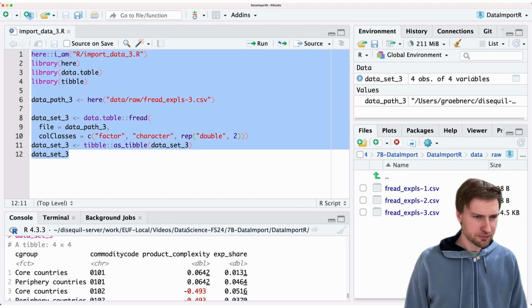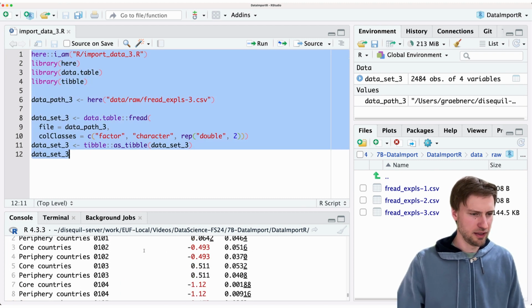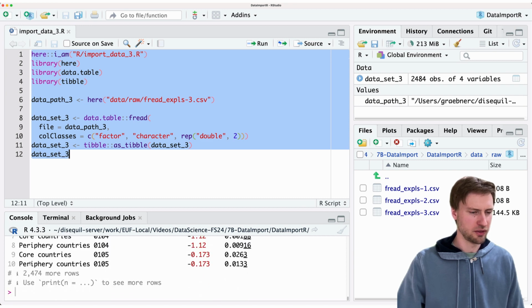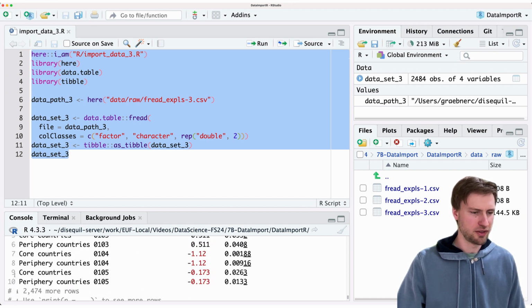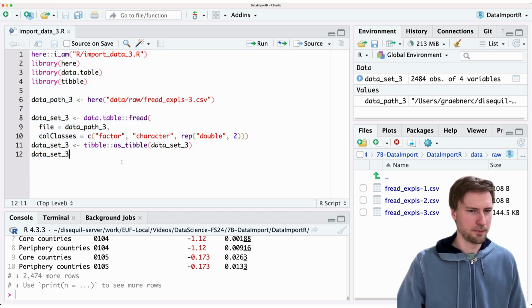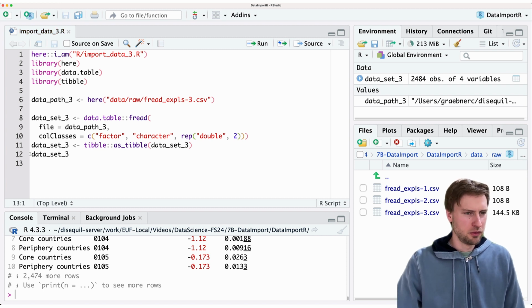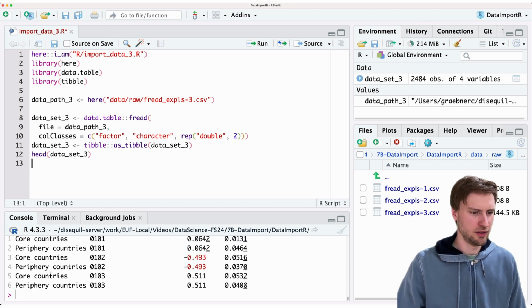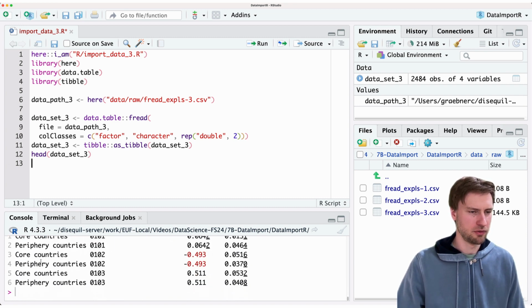If we now execute everything, we see, okay, we have a table with all the rows, and this is also visible because the first 10 rows are printed and there are more rows that are omitted. We could also use the function head to only see the first couple of rows.